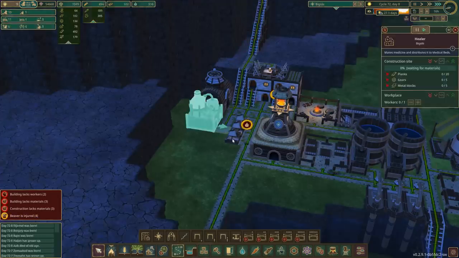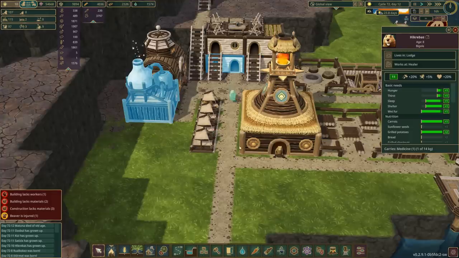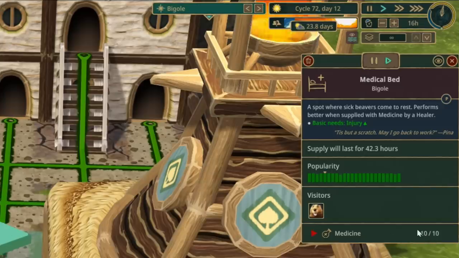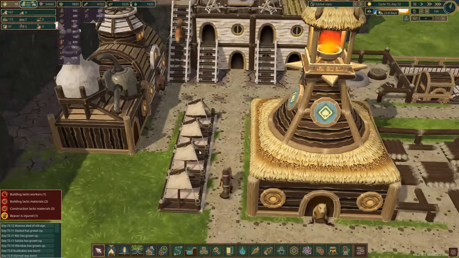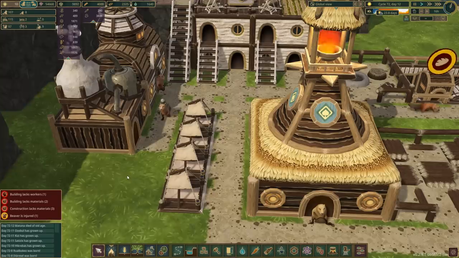We've only got, how many beavers are here? We've got 10 beavers, four of them are injured. This is our doctor, Dr. Hickribass. He's just been distributing medicine to the medical beds, and we now have medicine, I think, in all of them. Yeah, he's been cracking on. He's got all of the medicine shipped in. So hopefully, yeah, look at this. Our beavers, we've only got one injured now. So hopefully that's fixed that problem.